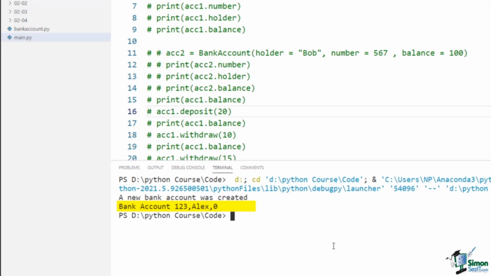In this video, you learned what the $str method is and how you can work with it. This is the second special method that you have learned in this course, and during this course you will learn many others as well. There is an assignment for this video in the assignment section, and I suggest you do it to make sure that you have learned how to use the $str method.